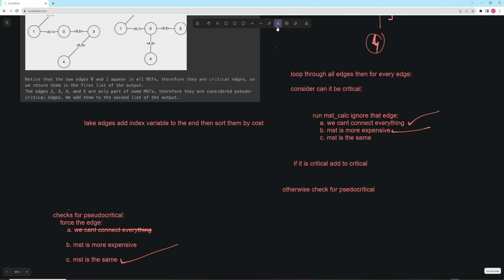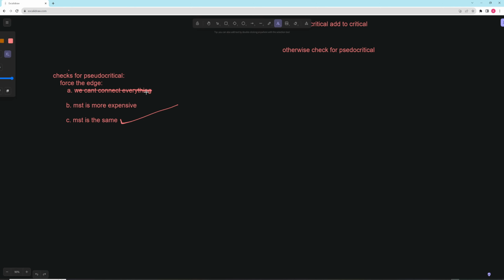We can write those steps down: sort edges and keep index, then calculate MST, then for each edge, use the helper to A, check for critical, B, if not critical, check for pseudo.